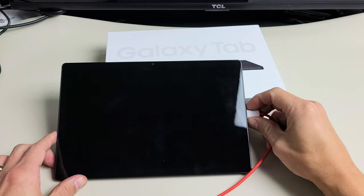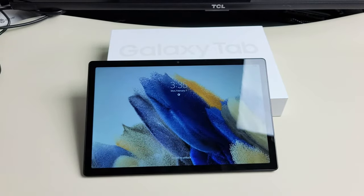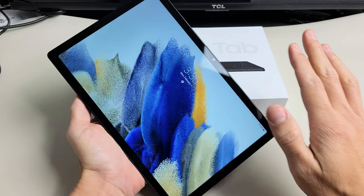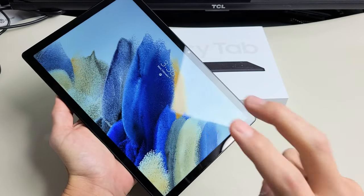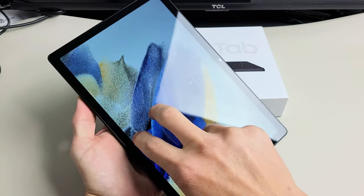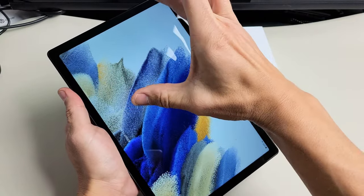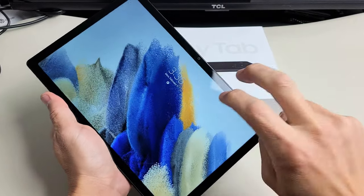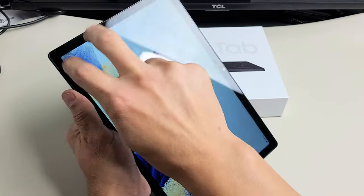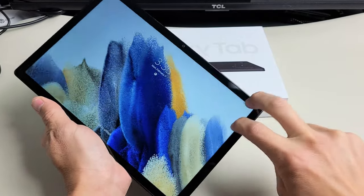So you still have a black screen, no problem. I'm going to hold the tablet in my hand and pretend I have a black screen. I call this the tap method — what we're going to do is just tap everywhere on the screen and on the back, just like this. Just keep on tapping. Sometimes as you're tapping, all of a sudden the screen will turn on, or maybe you get some white lines. The whole premise is maybe you have something slightly dislodged, and a couple taps can pop it back into place. Just keep on going all over, even on the corners.